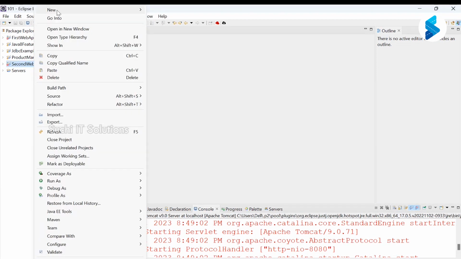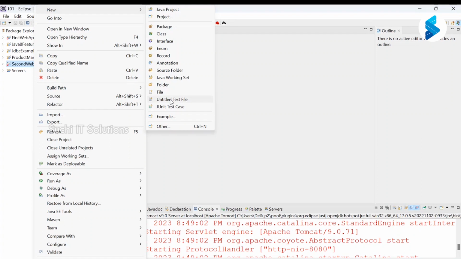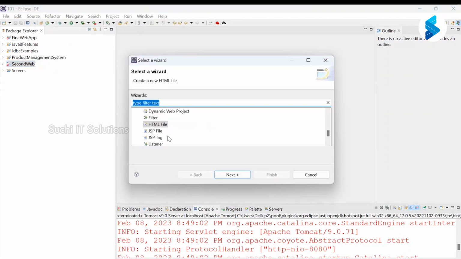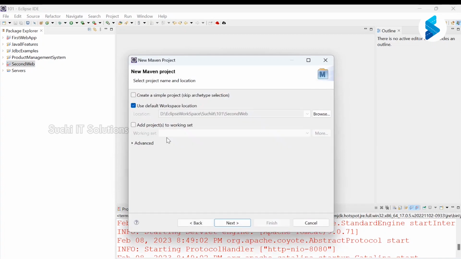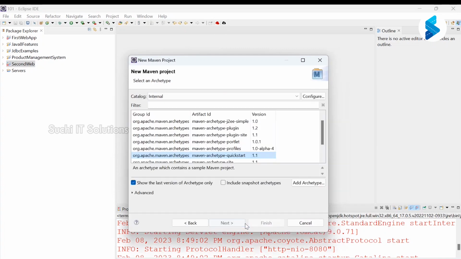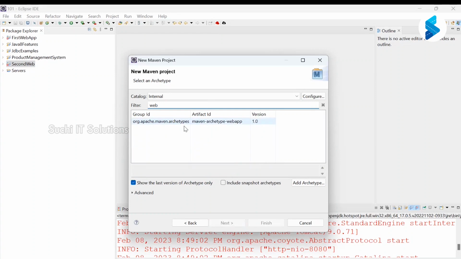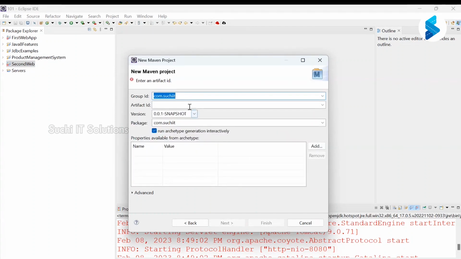I click on this, new Maven project. Is that a Maven project? Next, the web. Right. So com.cg as group ID.